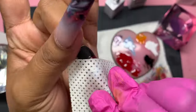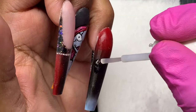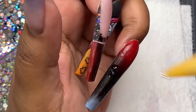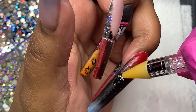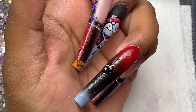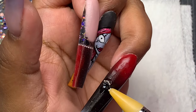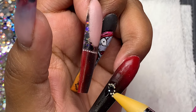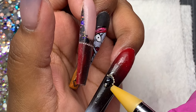Okay, baby girl, so here I was completely finished. I was completely done. And this is what Sally looks like so far. So we're also going to be doing a little bit of 3D. So I'm going to be placing a black crystal. And then around it, we're going to be placing more of those silver caviar beads. And of course, after that, we're going to start with our 3D little flower.